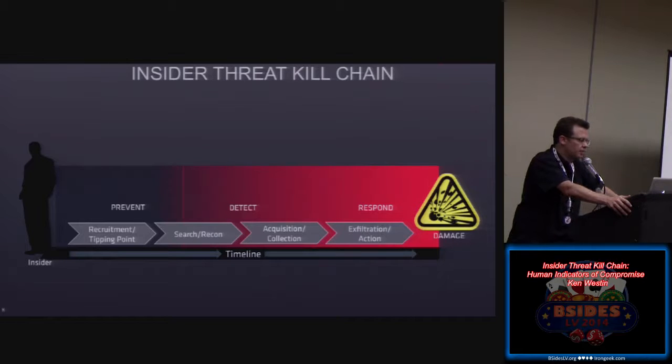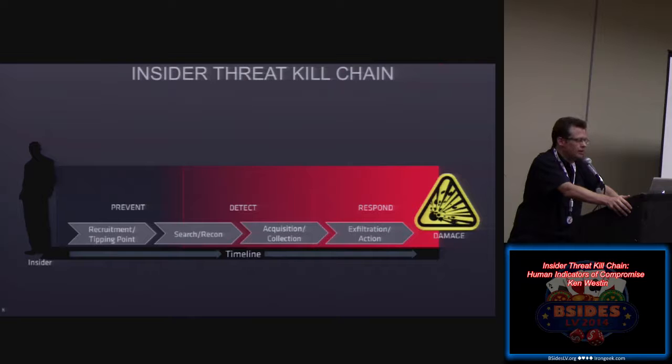It starts with basically the recruitment or tipping point. So this can be where someone on the outside has paid someone or maybe given them a job offer, or they've accepted a job offer, and it would be helpful for them to have some additional information from a competitor. Or it's the tipping point. It's where they get frustrated. They're pissed off. They got passed over for that promotion. They're complaining to everyone around them about how they don't get paid enough. They hate their manager, right?